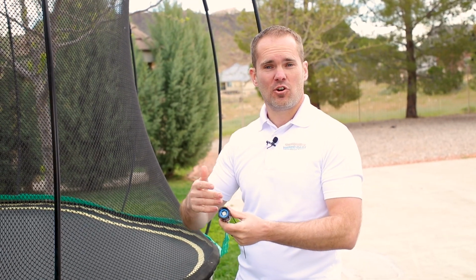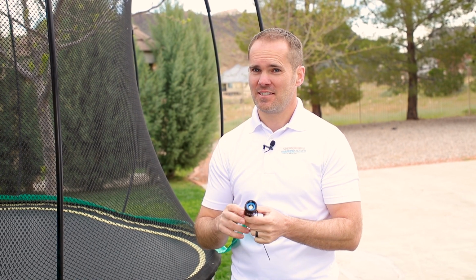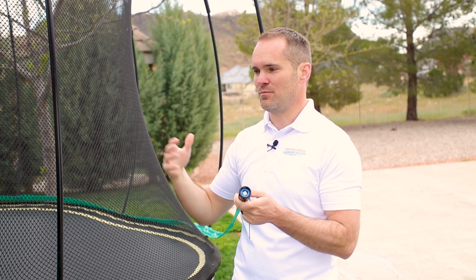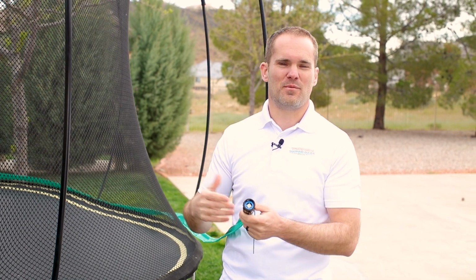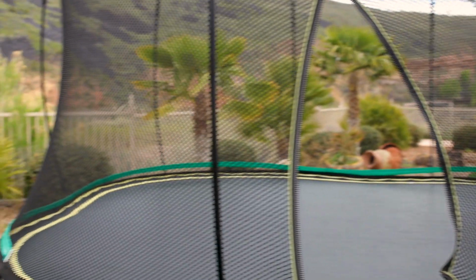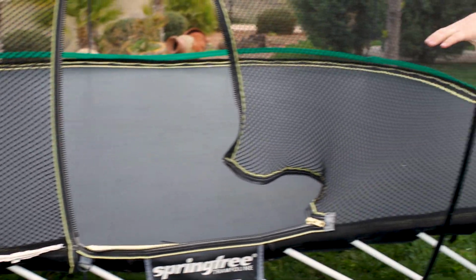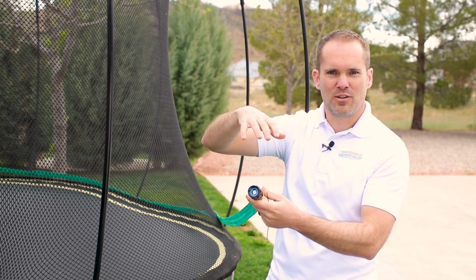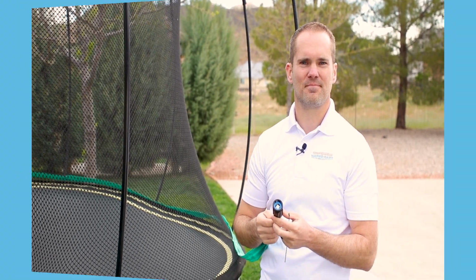So one thing that you're going to notice is that the hose does not go all the way around. That is by design. It's intentional. Originally it did go all the way around, but what we heard back from customers is that it was almost too much water and the kids couldn't get away from it, so they would get really cold. So if you look, you've got about a 10-foot gap, which allows there to be a dry spot on the trampoline so that they can play, jump into the dry spot, warm up a little bit, and then get back in. It just extends the fun for everybody.